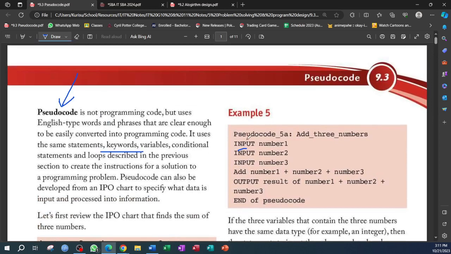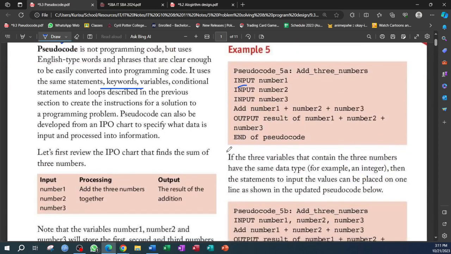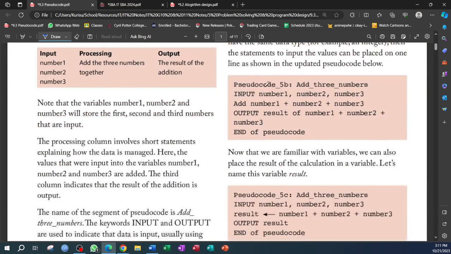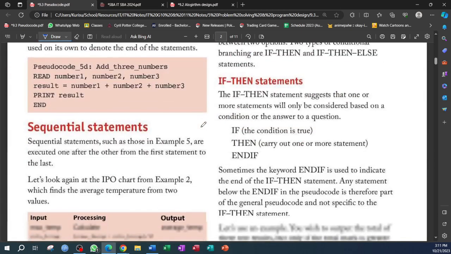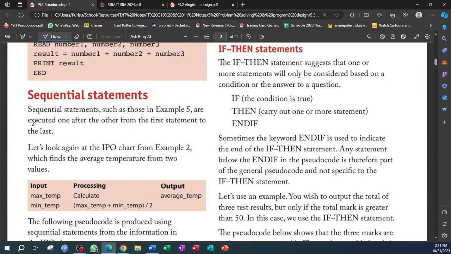We would have looked at how to create a basic pseudocode, how to create our title, the input, the output, the processing, and so on. And we would have learned about what sequential statements are. Sequential statements is not anything that you create, technically.